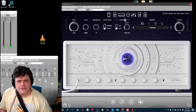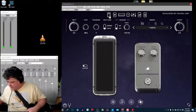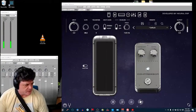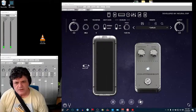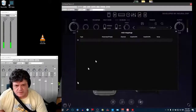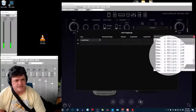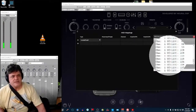All right, so let's actually get into the fun parts. Now, the first thing, if you have a pedal or three to hook up with MIDI, the Petrucci Archetype will deal very nicely with that. So I'm going to hook up some MIDI. Okay, so this is the Wah. MIDI setup is very simple. I've got to use my monitor, though, to see what I'm sending. So I'm sending channel 1, CC 110.